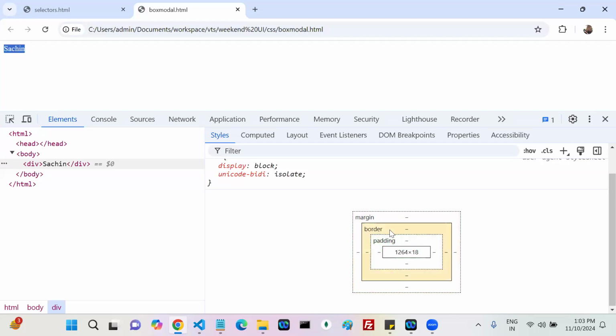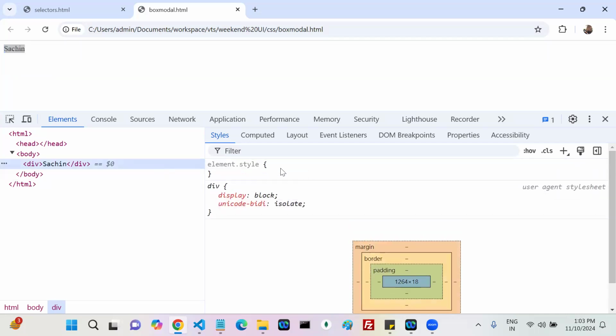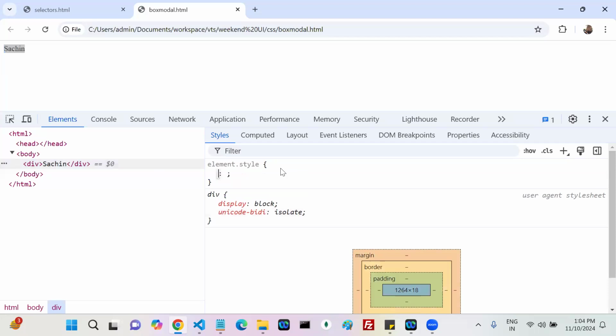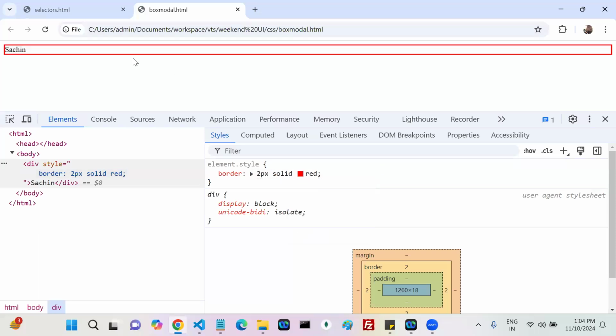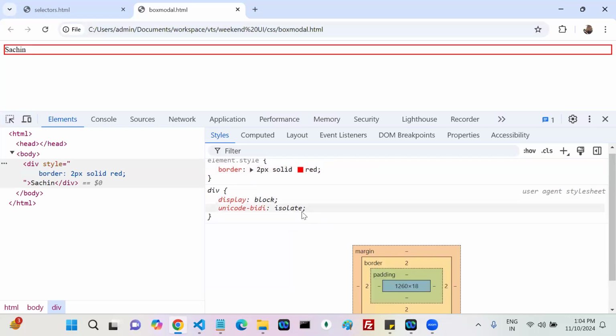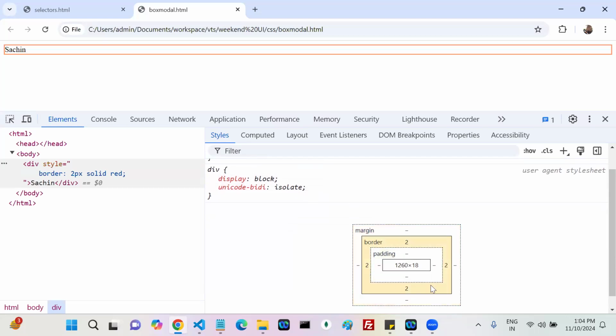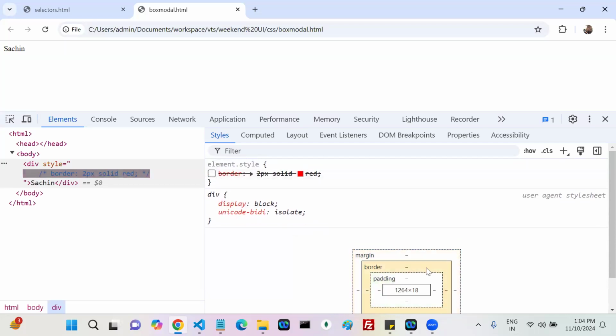Now the border is there. First you can tell something about the border. Can I give the border to this element? See how we can give the border: border 2 pixel solid red. For example, I given the border like this. Whenever I write border width 2 pixel, it is visible on 4 sides. If I remove this, the border is gone.